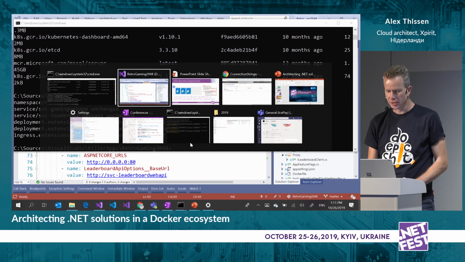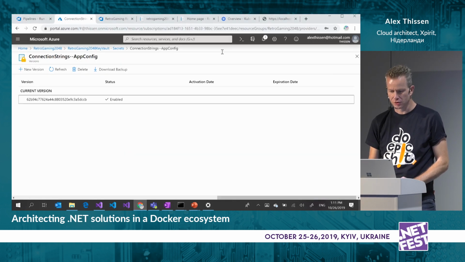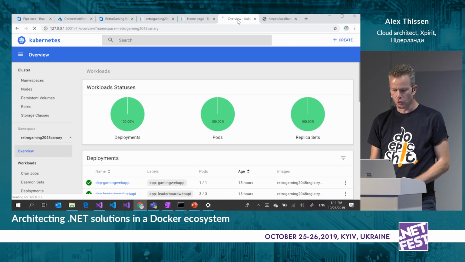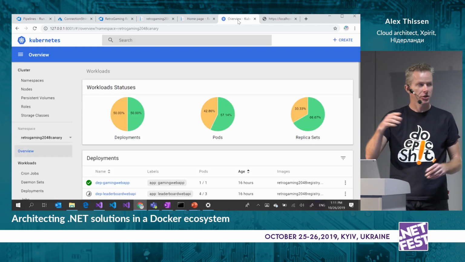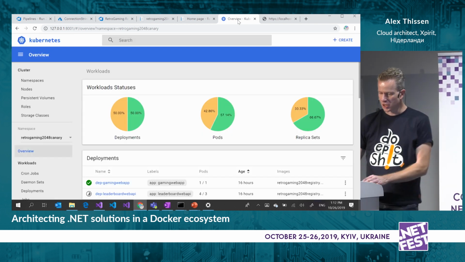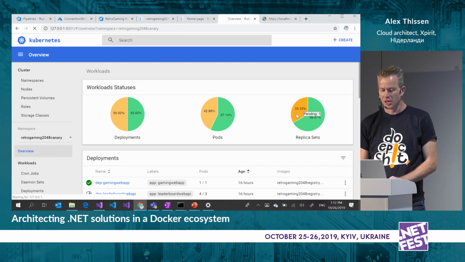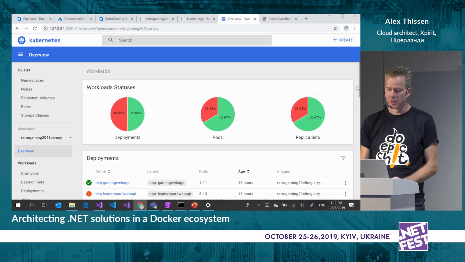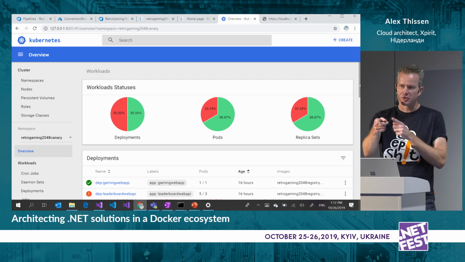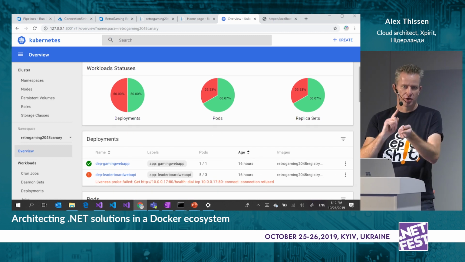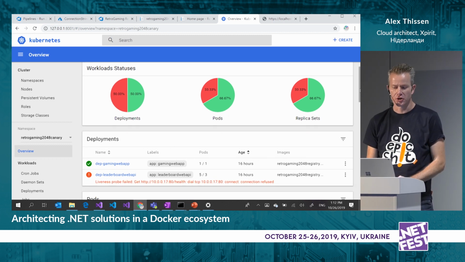Now let's hope that this one is available. So all was green, but now it says, okay, we've got a new replica set coming up. We're adding 2 extra ones, so the new replica set is actually not doing very well, because it's not ready yet. See, red. And this is now querying that health endpoint and asking it, are you ready or not?